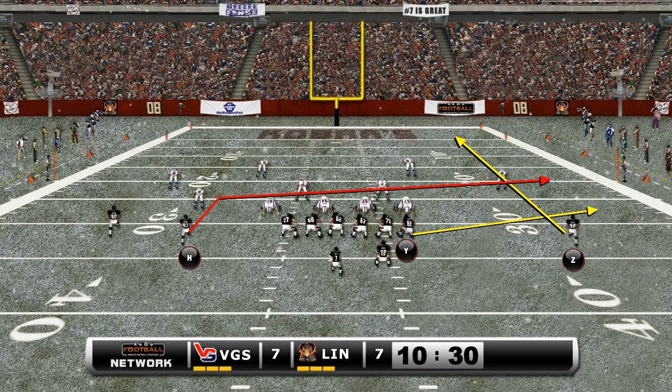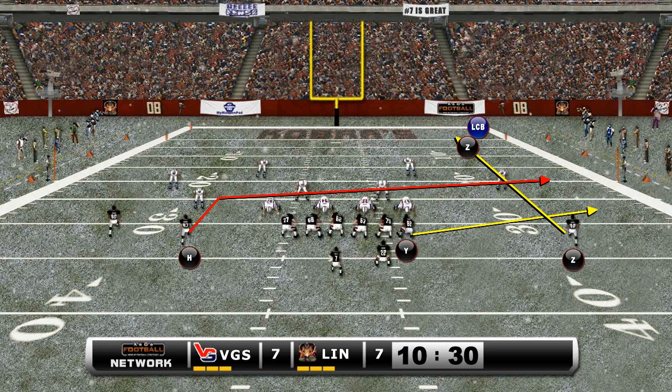And what made this route so effective was the tight end. He would go ahead and go into the flat, so he would take the flat defender. In this case, it's going to be the strong safety. So the strong safety is going to come down here and cover the flat. And then the Z receiver, what he would do is he would lift the coverage. In this case, it's going to be this cornerback out here on the outside. We'd have this right cornerback going, or excuse me, the left cornerback dropping back into coverage to cover him.